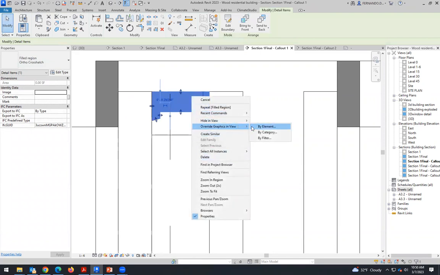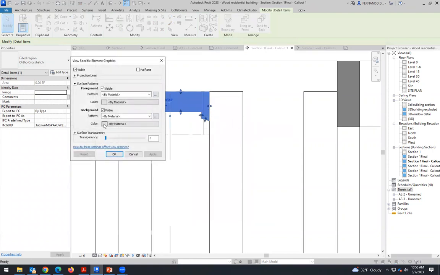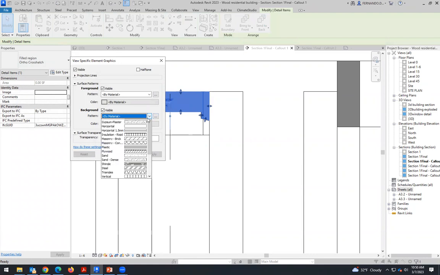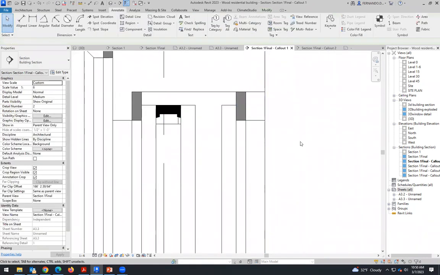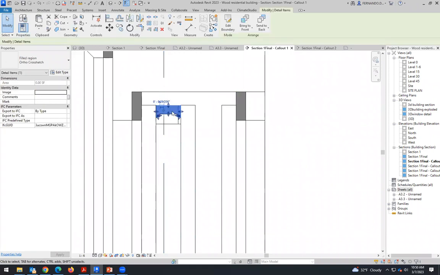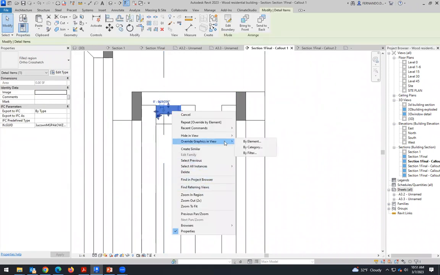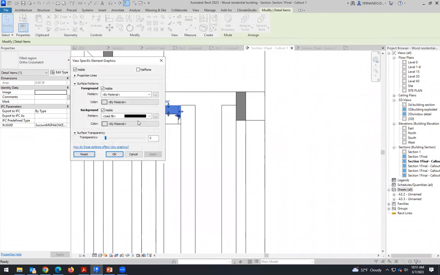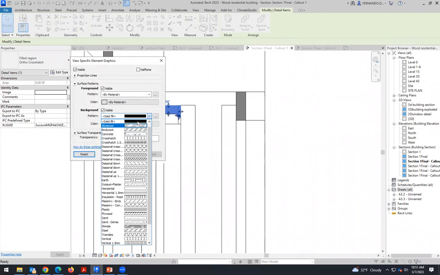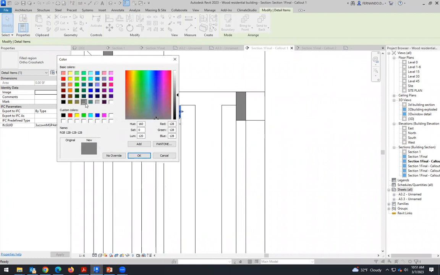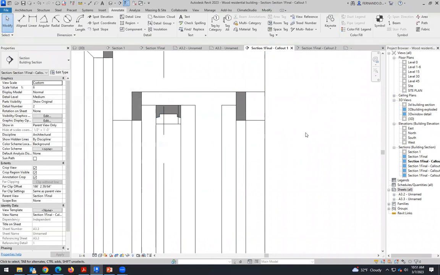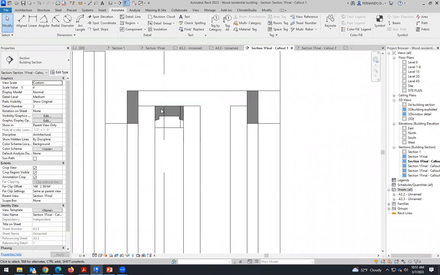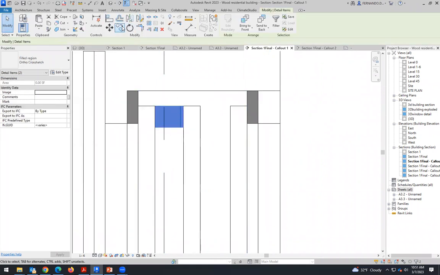Okay, so that is the same gray material that we used for that. There you go. And now we only have to copy this.